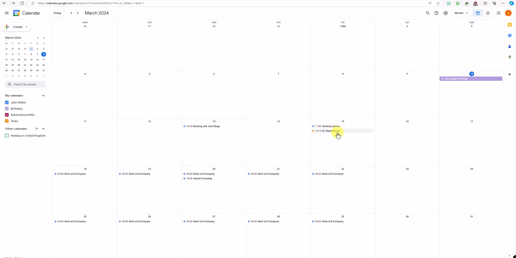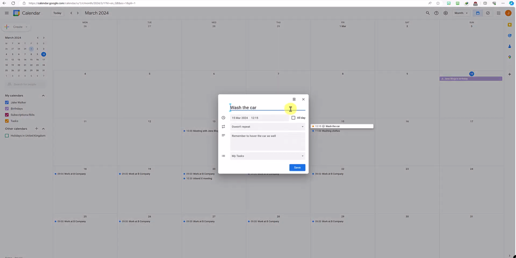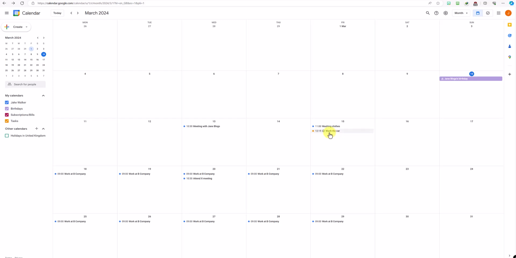Okay, so you could have either events or tasks in this thing, and it will give you these prompts on your phone or on your desktop browser or laptop or whatever. I like this one more because I get the notifications far more quickly.